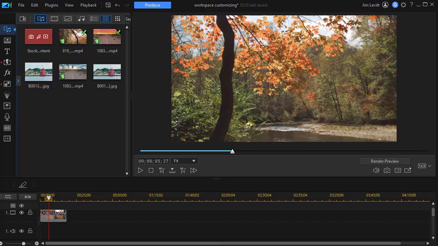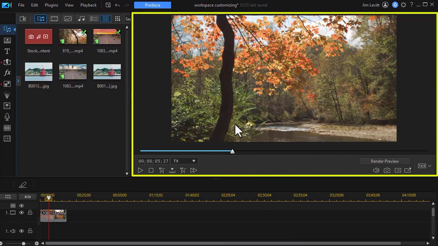In this tutorial in CyberLink PowerDirector, we'd like to show you some tips for customizing your PowerDirector workspace. This allows you to take the major panels of PowerDirector and move them around. Why would you do that? Well, you might want to mimic another NLE editor that you like and move the panels where they fit. Or you might just like to experiment and find something that works better with your editing style or your workflow.